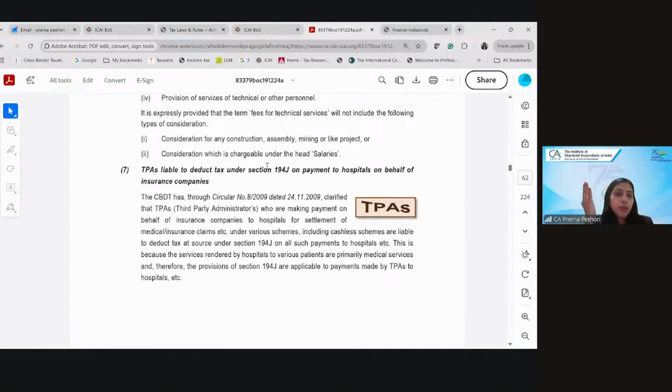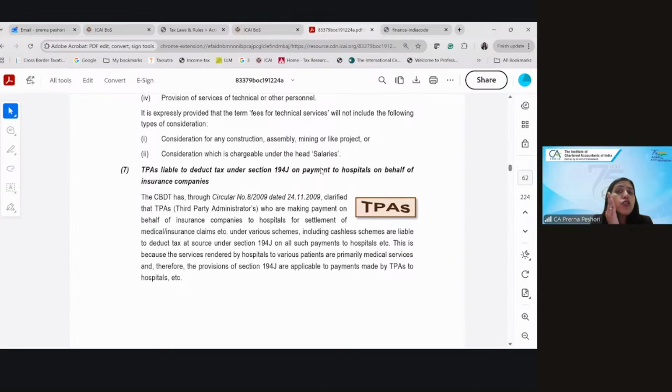They would take a bill for you for room charges, for medical charges and all of that. Then they take it to the TPAs, who connect to the insurer to see whether this is covered, what are the deductible payments, what are the covered payments, and then they process this payment to the hospital so that you don't have to pay. Or if you're not covered under the cashless scheme, then you will have to pay the hospital, and they will take the money from the insurer and reimburse it to you.